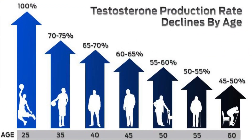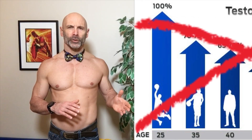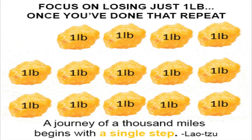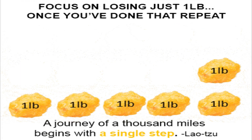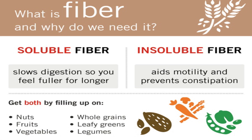Now improving total free testosterone will benefit any man, and the best way to do this is to lower our SHBG level. Of course, they say our SHBG levels increase as we age, just like testosterone levels decrease as we age. But I have read enough studies to know — and we can see with my own test results — that testosterone does not necessarily have to decrease. So what do we need to do to lower our SHBG levels? There are a couple of diseases like hypothyroidism and liver disease, as well as some medications, that will elevate SHBG. Being at a good body fat percentage helps — not only does it improve growth hormone and testosterone production, but it also decreases SHBG. Higher protein diets have been shown to lower SHBG, and too high a fiber intake has been shown to increase it.